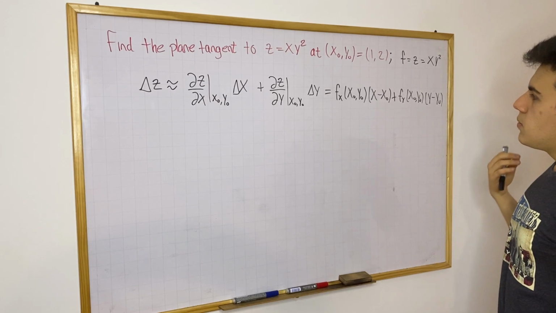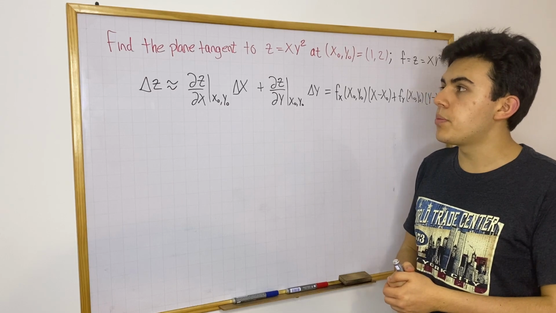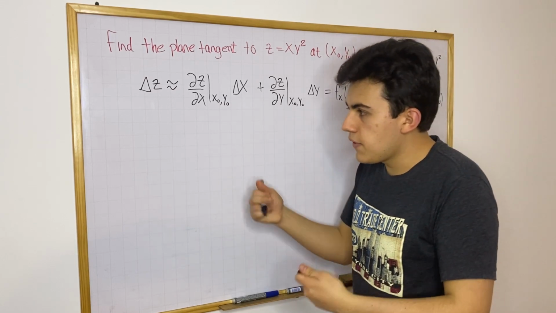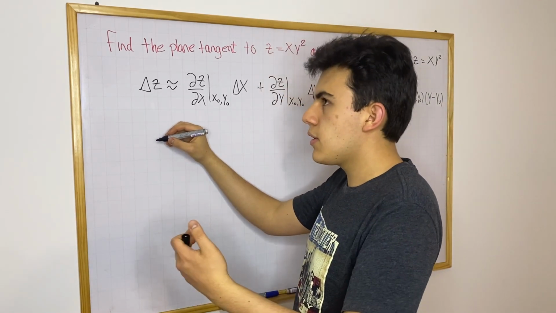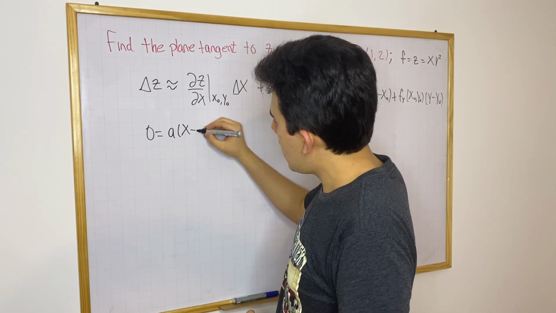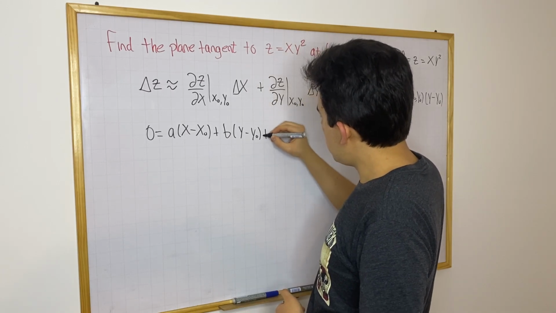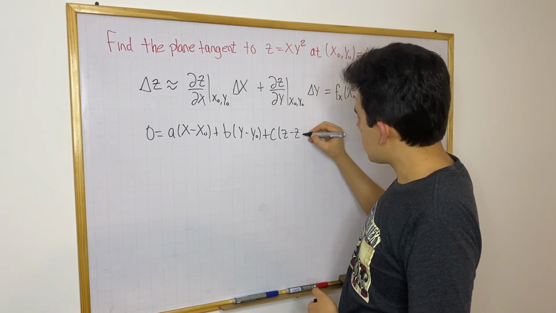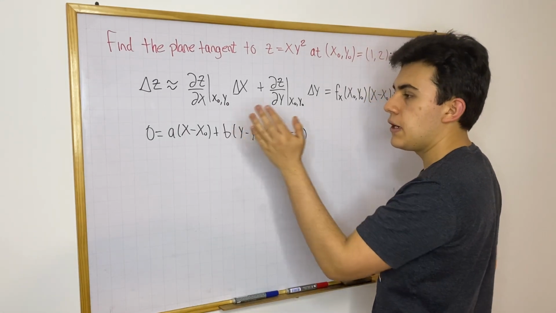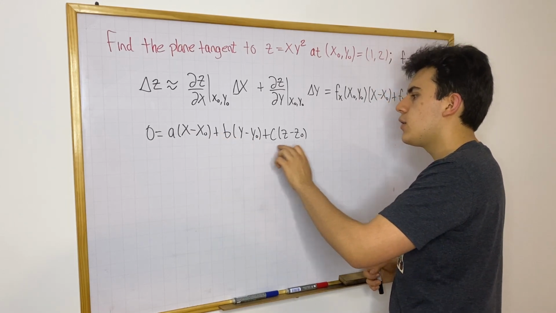So now the only thing that we need is, hopefully you know about a form for equations of planes, that is the point normal form. If you want to find the equation of a plane, there is a shape that you can follow, and it's this one: 0 equals a times (x minus x naught) plus b times (y minus y naught) plus c times (z minus z naught). Now this is the equation of a plane, and this plane will have a normal vector with components a, b, and c, and it's going to contain the point (x naught, y naught, z naught), okay?